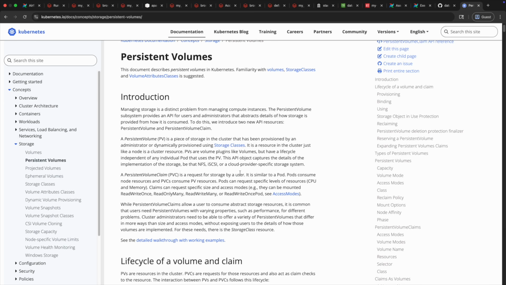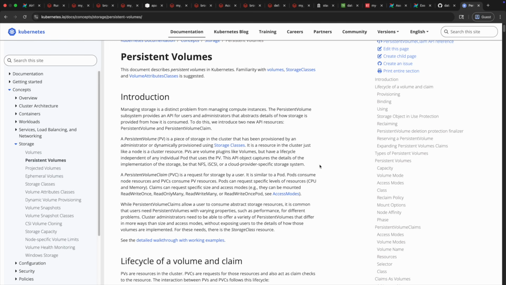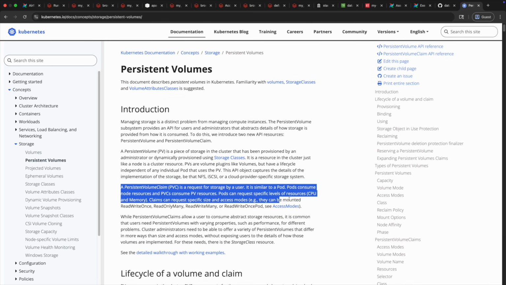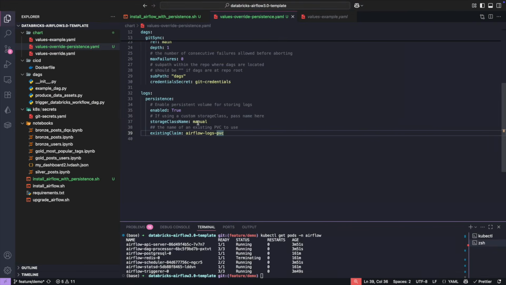So in order to request a volume, you first need to create a PVC, a persistent volume claim, and link it together with a persistent volume. So this is very important. TLDR: a PVC allows a user to request storage, and a persistent volume is a piece of storage that allows you to mount data in a persistent way. So let's go ahead and do that.